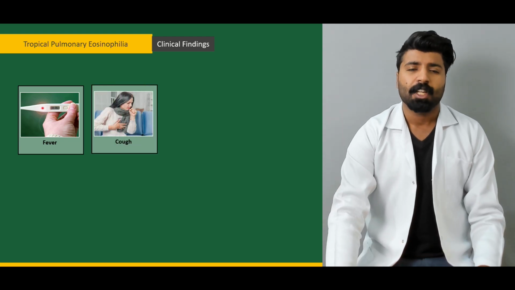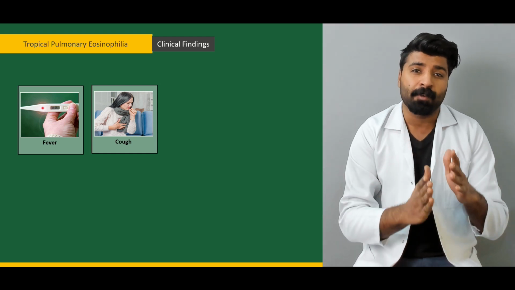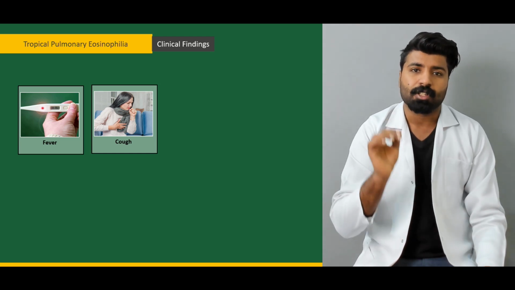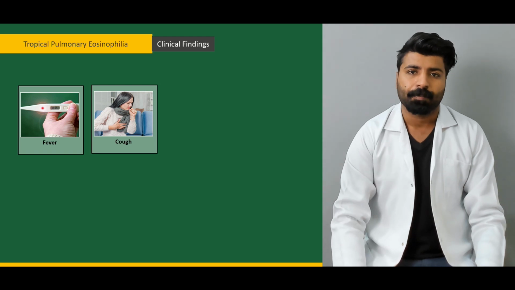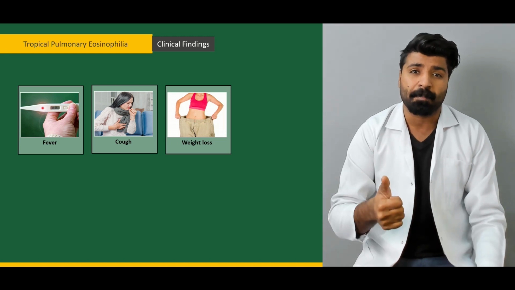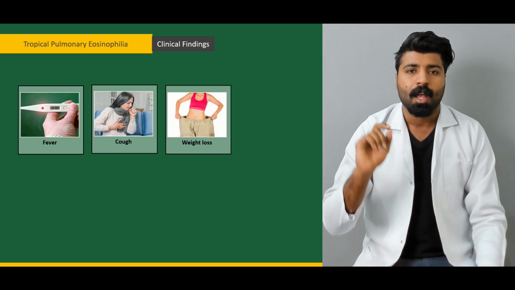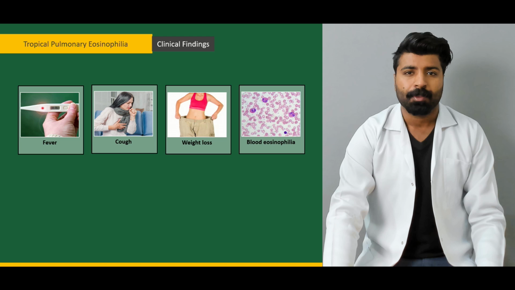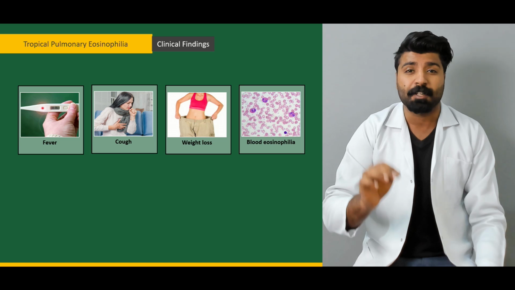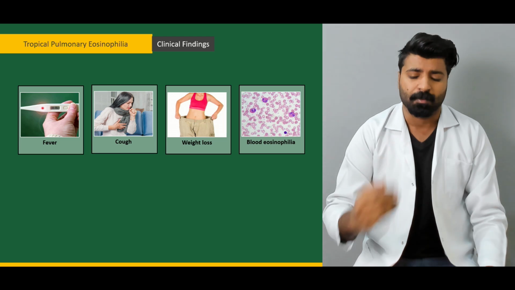You will have fever, you will have cough. Why cough? Because it's practically destroying your pulmonary parenchyma. Lungs are the target tissue for this pathology. Next on, weight loss. Why weight loss? Because of the active infection, the active infestation, and malabsorption that happens due to multiple causes, the patient goes towards weight loss. Next on, blood eosinophilia. We talked about it. Blood eosinophils will be the first marker to rise in the case of parasitic infection and parasitic infestation.